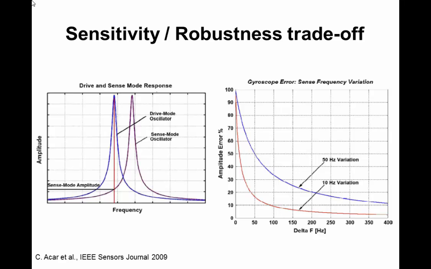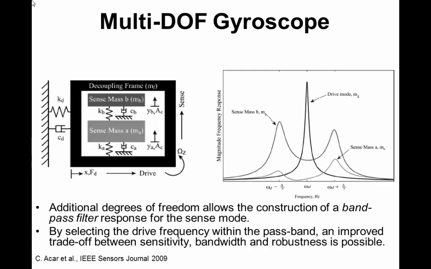So if you've got, for instance, a mode mismatch that starts out, so the mode mismatch between the two modes as a function of the variation in the frequencies for two different cases. And if you've got the case where your modes are perfectly matched, of course that's the case where you would be most sensitive to variations, because even small variations would throw you off the peak response in an open loop configuration. So that's another reason why the early devices were biased off the mode match configuration, typically around 10% of the center frequency, to allow for robustness to both variations in those resonant frequencies, as well as increasing the bandwidth of the device.